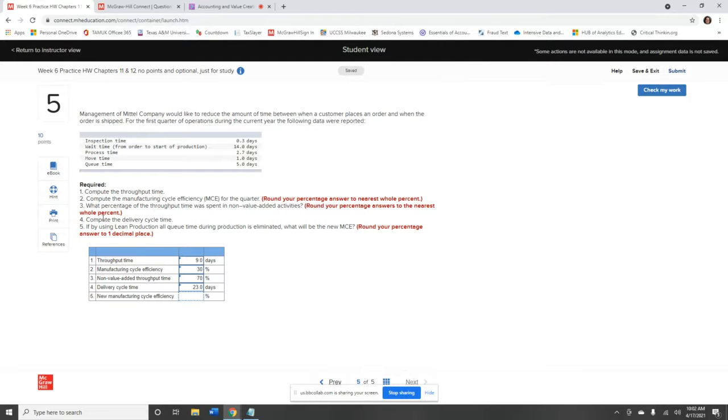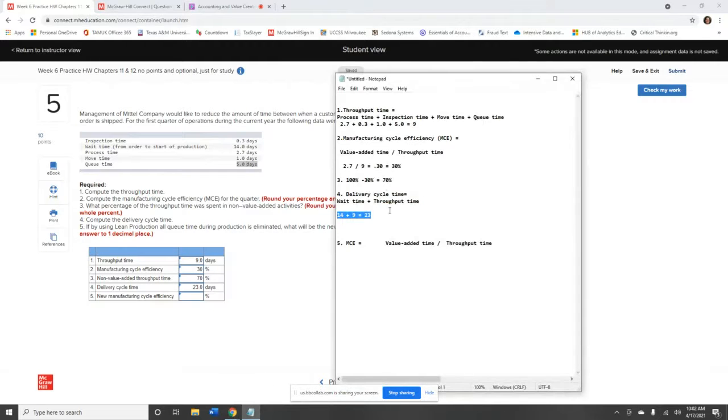It's not looking great. If by using lean production, all queue time is eliminated, what will be the new manufacturing cycle efficiency? So we're going to eliminate 5 days. All right, so that's great. In other words, so you're using lean manufacturing and you're cutting stuff out. So what will we get if we do that? Well, we'll definitely be better than 30. All right.